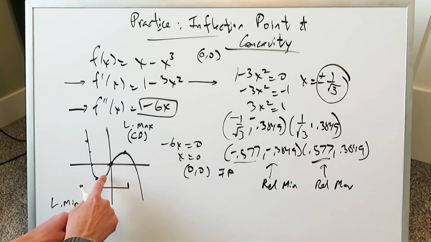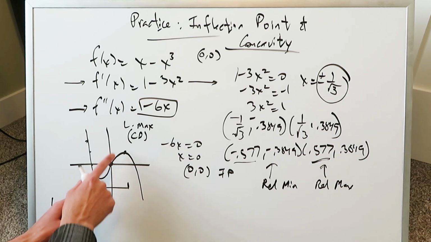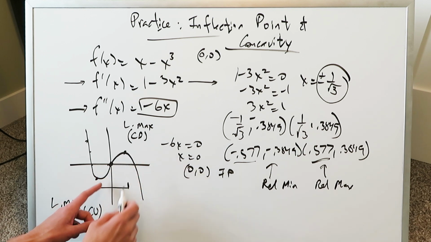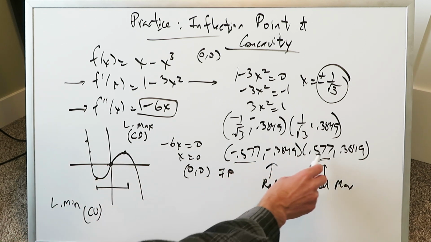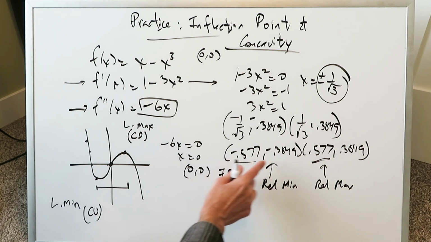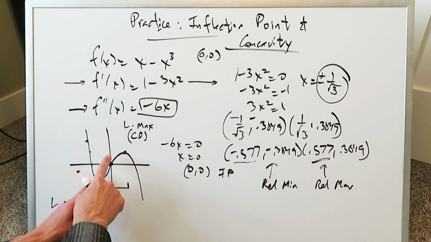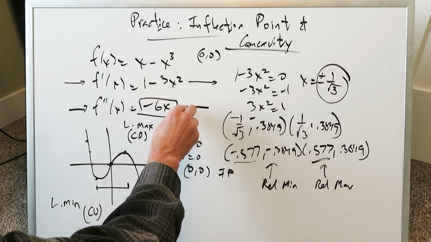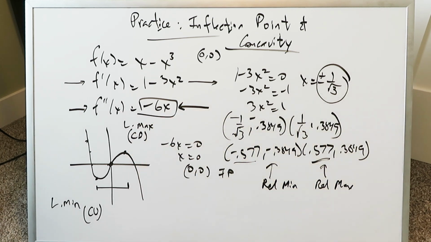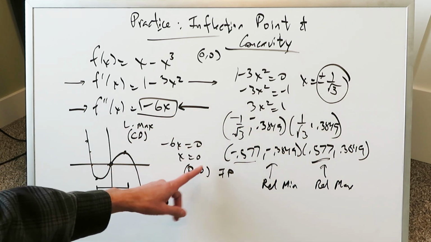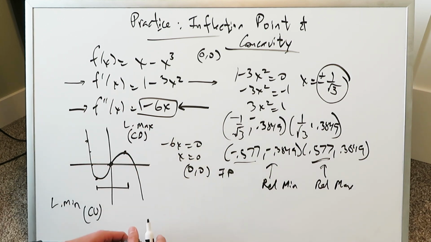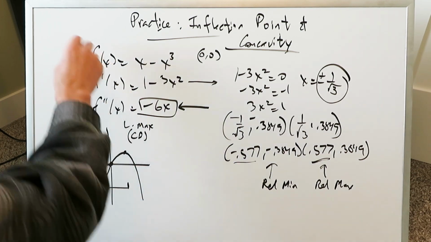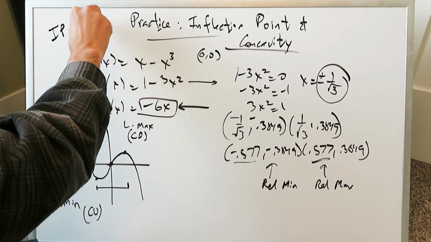You could have also picked values and plugged them into your second order derivative. Any value between minus 0.577 and 0.577, you put values on either side of this origin and see where the positives became the negatives, and you would see that. But the inflection point here would very well be 0, 0. A good tip for your inflection point determination is just make this equal to 0. Minus 6x equals 0, x is equal to 0. If x is equal to 0, then putting everything here gives you y equals 0. So inflection point is determined, and we'll put that right over here. Inflection point 0 comma 0.